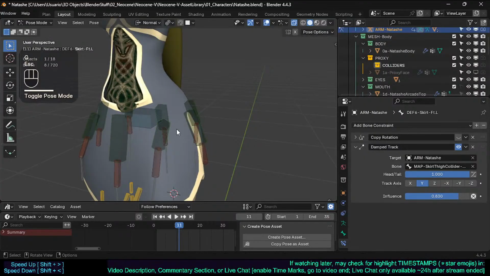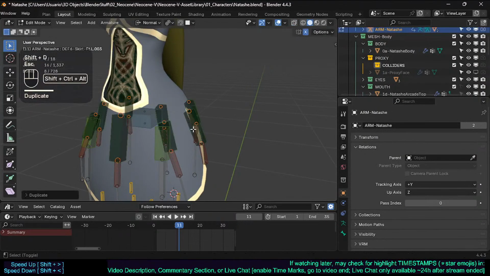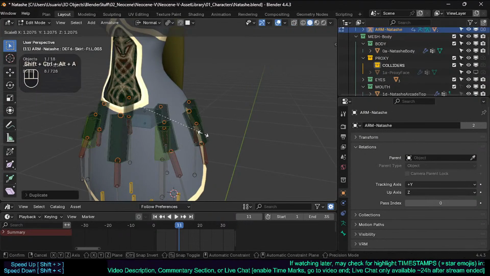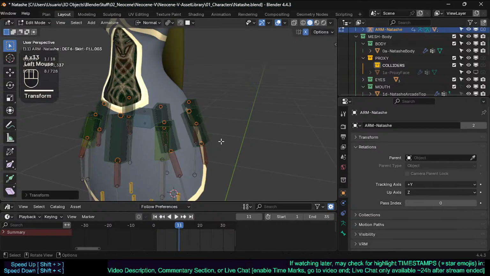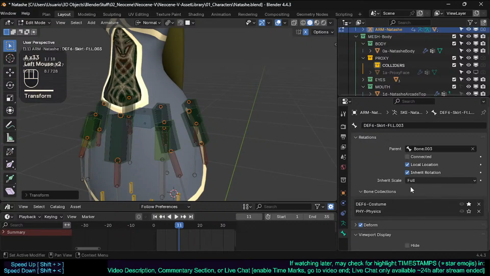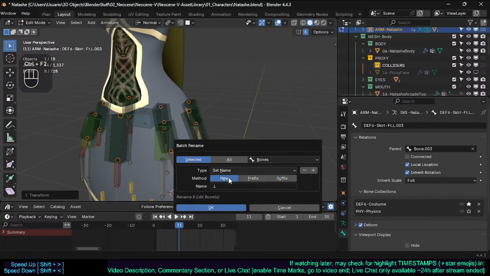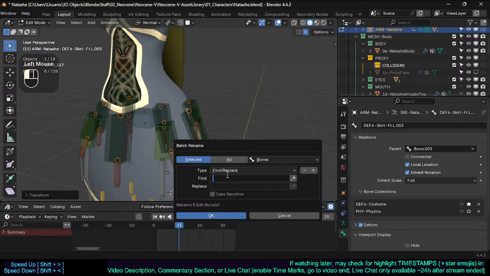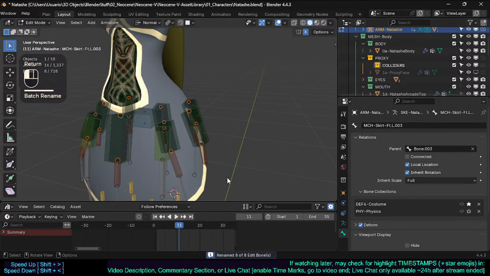with this bone selected, right, Shift D, we're gonna make this the mechanisms, right, Ctrl F2, so instead of find replace, instead of def6 for cloth it is mechanism, and we're gonna change their colors.